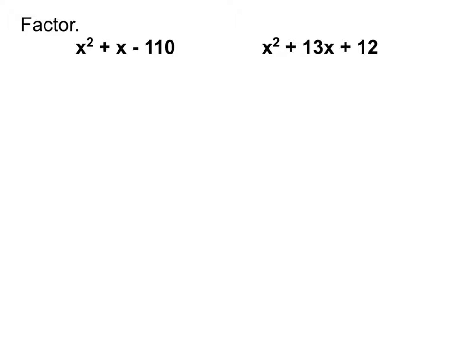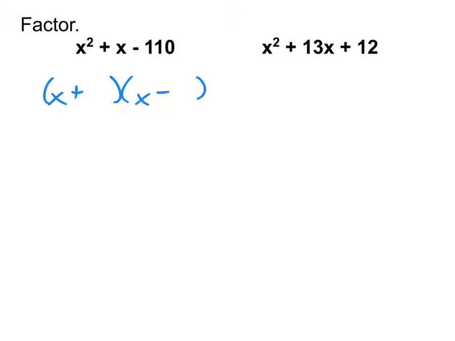So let's go ahead and factor each of these. For that first one, I can see that I'm going to be multiplying to the negative 110. Now, first of all, before I worry about anything else then, since I am factoring a quadratic that's multiplying to a negative, I already know that I'm going to have 1 plus and 1 minus, just based on that information. I haven't even looked at the middle yet. And I'm going to be adding to 1.